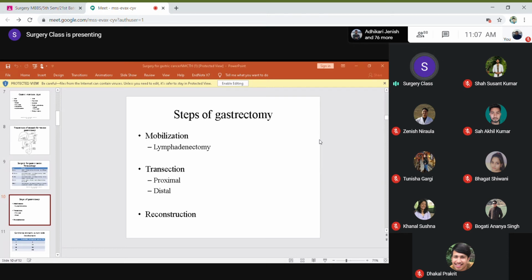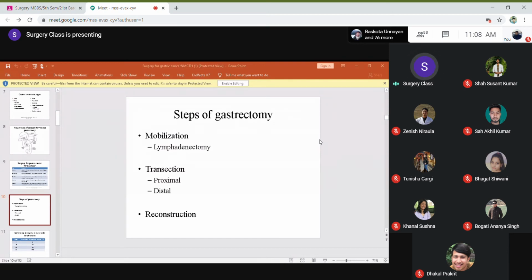Okay, so you see the lymph nodal stations, and you can see the numbering. Number one is at the gastroesophageal junction along the lesser curvature, number two at the gastroesophageal junction along the greater curvature. We call them right paracardiac and left paracardiac nodes. Then three is along the lesser curvature and four along the greater curvature. Then five is the suprapyloric and six is the infrapyloric, along the pylorus and antrum, and then seven will be the left gastric, and eight the common hepatic.